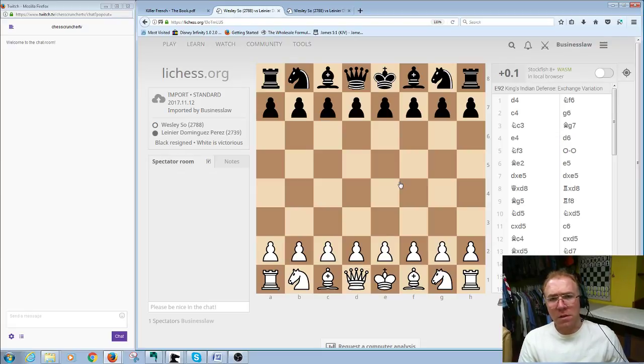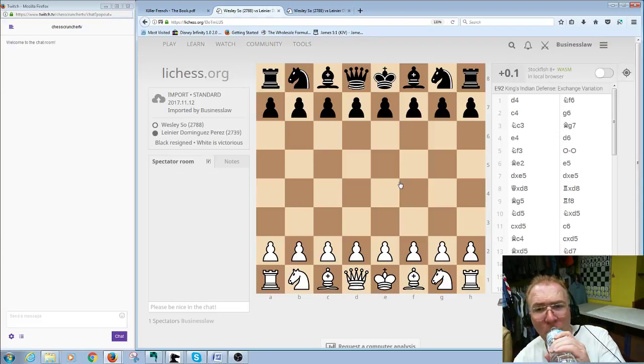This one was actually in the showdown, or I forgot what it was called, and it was in St. Louis. And so we're gonna go over this, and we're gonna see how Wesley So played. It's actually a 5 minute game, so it was a really fast blitz one.